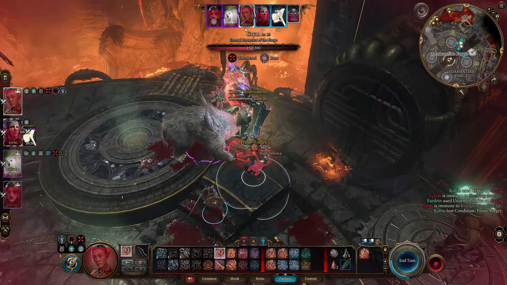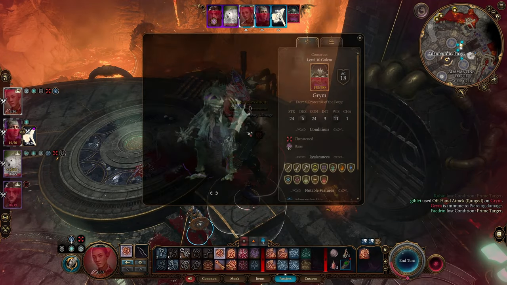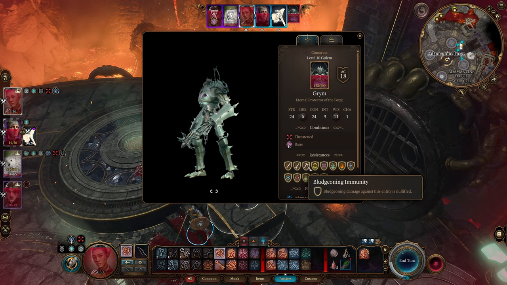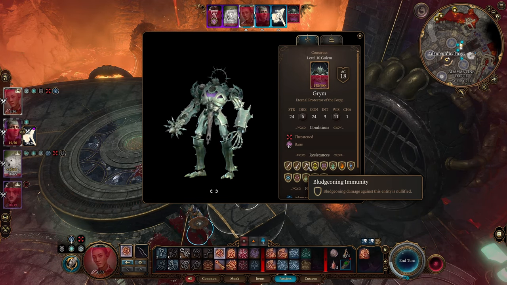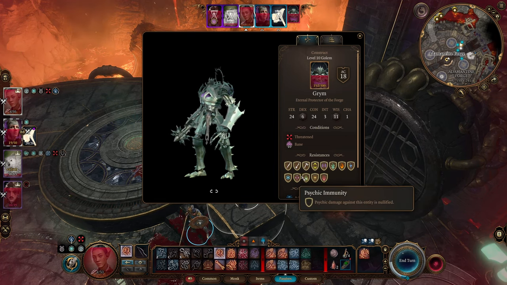Zero, are you kidding me? Zero? That's crazy. I thought it has bludgeoning vulnerability. That's what I had last turn. It's immune to every type of damage, guys.